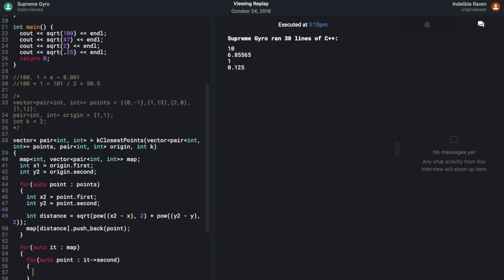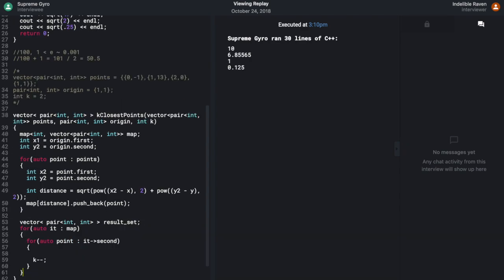You want to return a vector, so let's make a result set as we're walking through. I'm going to get rid of this. As we're walking through, we'll push one at a time.